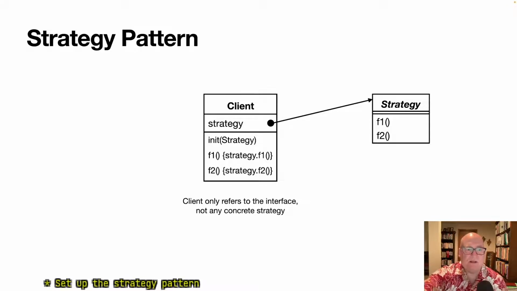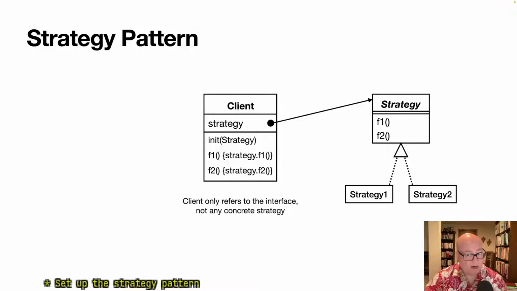So in a strategy pattern, the client code, whatever that is, is initialized to take a strategy, and then whenever it calls a method that it normally might have done itself, it delegates to the strategy. So if you call F1, it calls the strategy's version of F1. Same for F2. And the key here is this client doesn't know the particular strategy. It just knows the abstract interface of the strategy. It knows it's got an F1 and an F2 method here. Now, in reality, there are concrete strategies. So you have a couple of strategy classes that implement that interface.